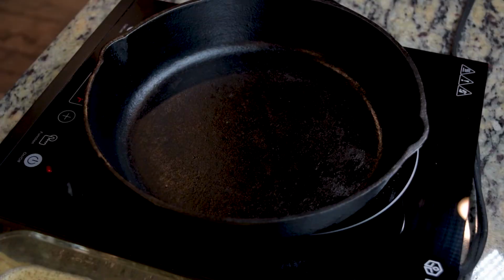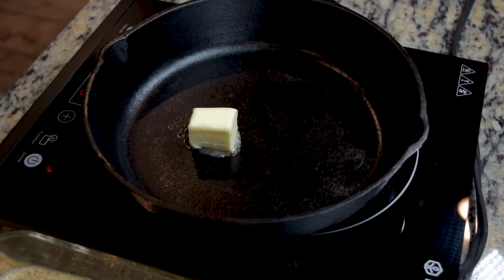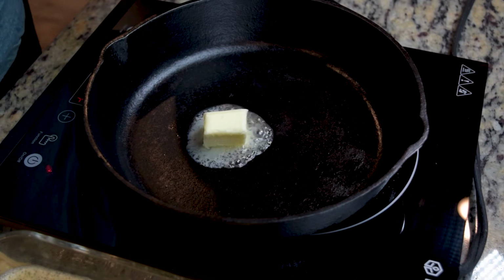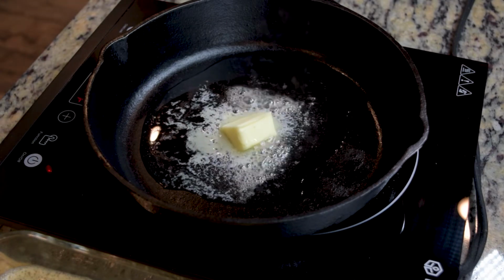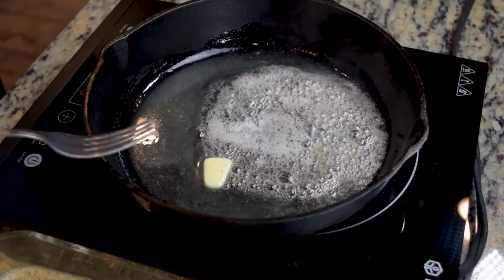All right, so now the only thing left to do is fry them in a pan. So I just pretty much put in about a tablespoon of butter and also a tablespoon of avocado oil. And I do this because butter by itself would just burn. So if you mix the two, you get a better smoke point with the oil. So yes, we're gonna do that.